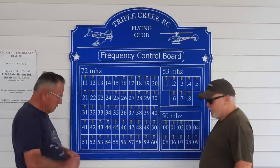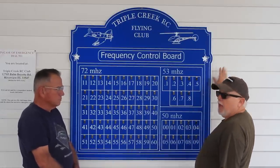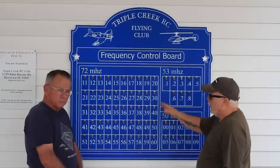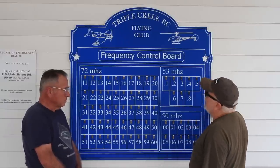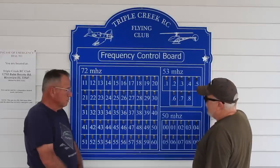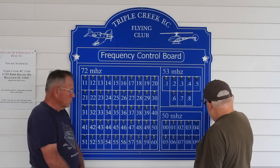What we did was, the wall back here has got half inch plywood, so all we had to do was just screw anywhere we want. We didn't have to find the studs, so we got it on there real good. It's on here to stay. And this color core stuff is made to last a long time, even out in the weather. So under here, it ought to last pretty good.